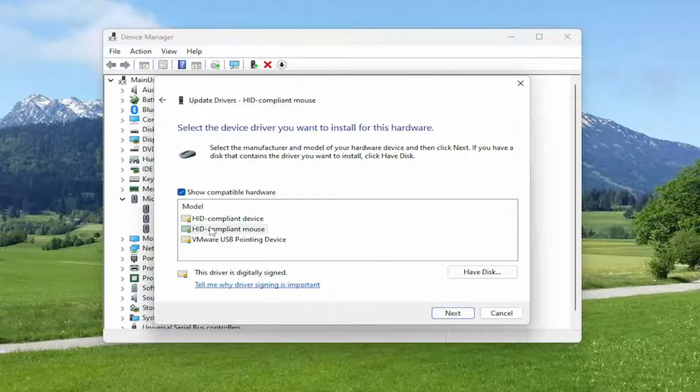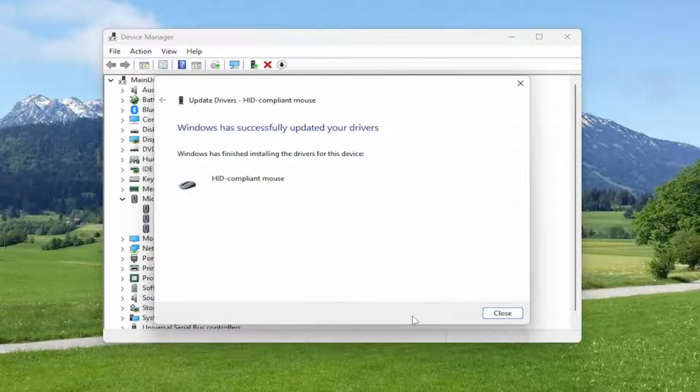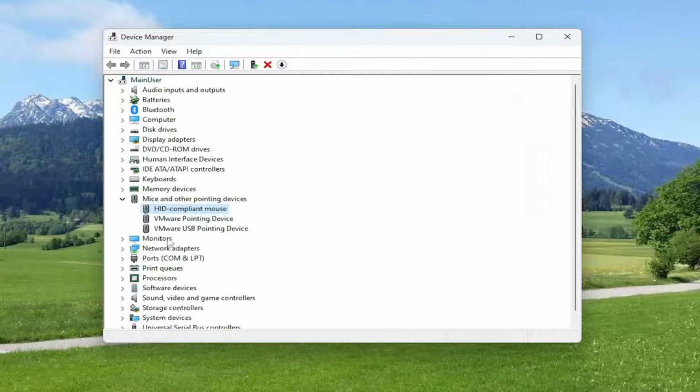I recommend selecting the default one that it suggests. If there's a manufacturer specific one, I recommend going along with that one, but generally you guys get the gist here. You want to install or update the drivers. So go ahead and select next. Again, you would go down the list and update those drivers respectively if there are additional ones in here. And then hopefully that would resolve the problem.